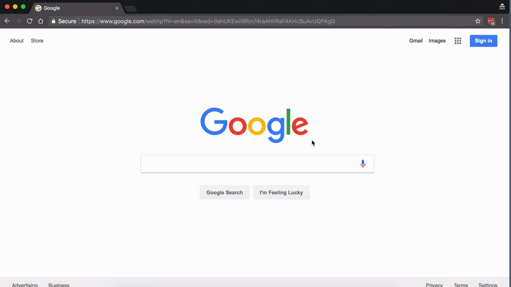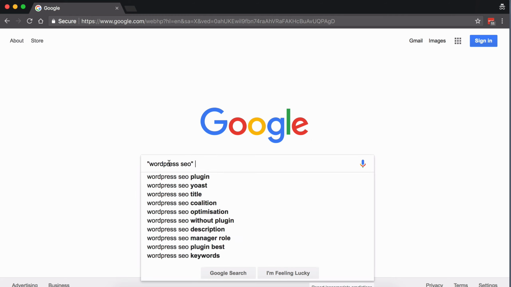The first thing that you may want to do is Google around for your course idea. First off, you want to try if Google Autocomplete suggests anything interesting when you enter your product idea. So I'm entering my product idea, making sure that there's a space after that, and then I can see a few suggestions from Google, for example, WordPress SEO plugin. And now I just can look around and see if there is anything interesting for, say, my course episode.